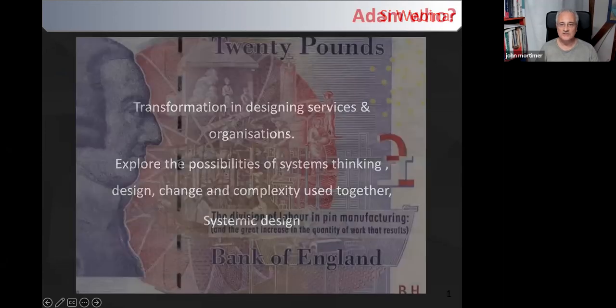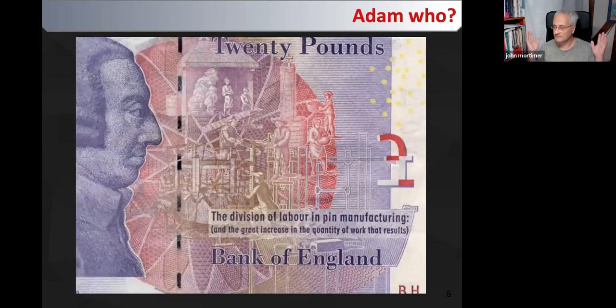We're going to start in 1776. Why are we starting in 1776? If you're in the UK and you look at a £20 note that we had up until last year, I think it was, on the back of that £20 note, it says this: the division of labour in pin manufacturing. What on earth does that mean? And did you know that that was on the back of a £20 note? It was so important that they put it on this note. So Adam Smith came up with what was probably the most important part of the Industrial Revolution, which is you get a flow of work and you split it up into separate little functions. And those functions we now call departments in an organization.